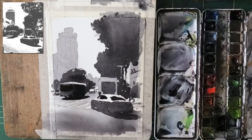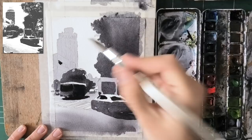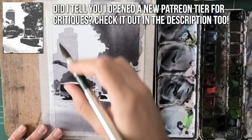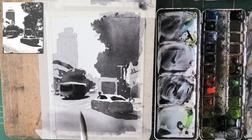Like, you could add a few of those windows, right? You see those around here? You could do that, but still try and think how you can connect and not be as split in your shapes, right? If you can connect, then it'll be a little better, right? Look for a pattern, right? Maybe sometimes there's no pattern, there's just small details, and that's fine, right? But if you can, look for that pattern just to get something that makes a little more cohesive sense, right?